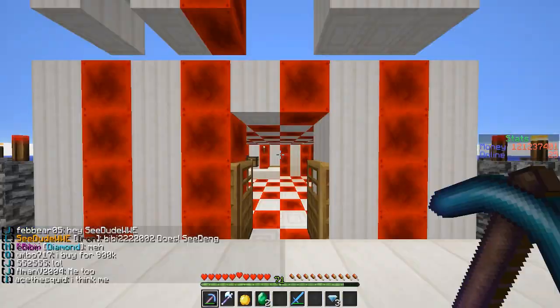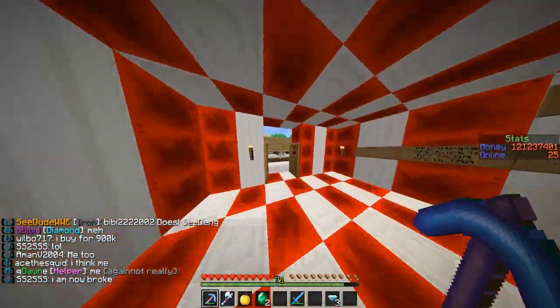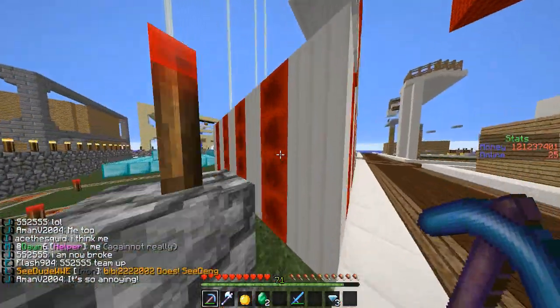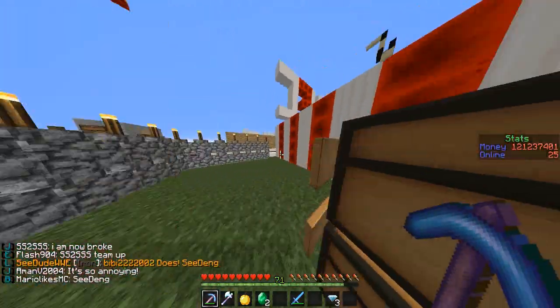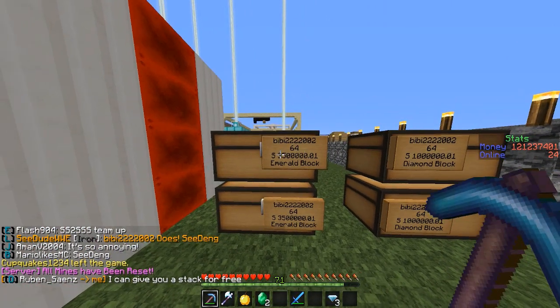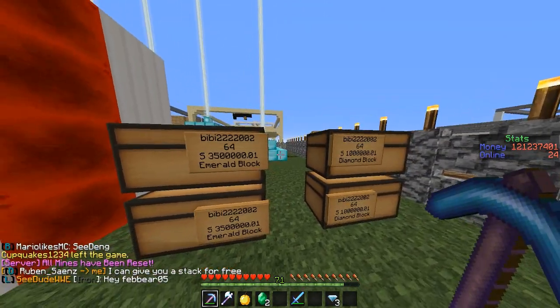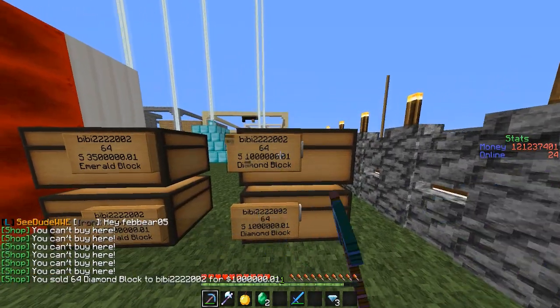Oh, this guy has a KFC. I slide this plot really nice. Alright, where the hell is his shop? Take a trip to his shop. Here it is. Alright. 0.01. What is the point of that? Oh, he wanted to make his price like 1% better. Alright, so we got a lot of diamond blocks.